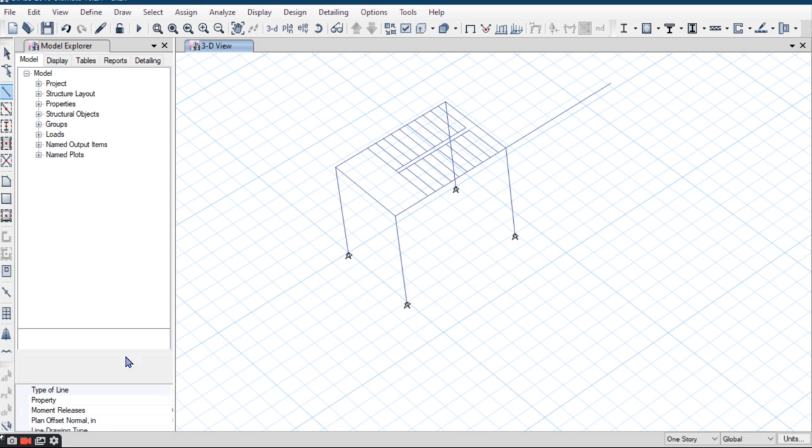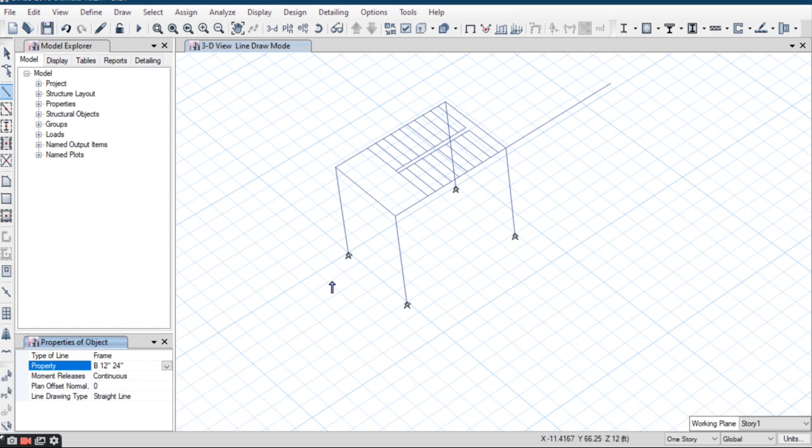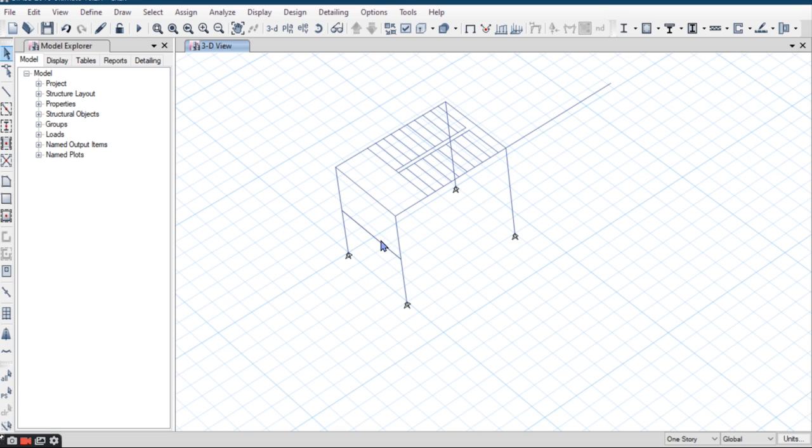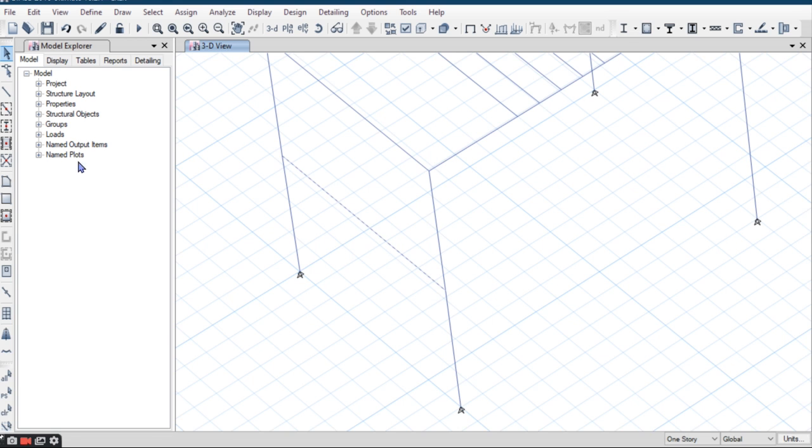Now create a beam between this. And I have to take it 3 feet in the X direction.